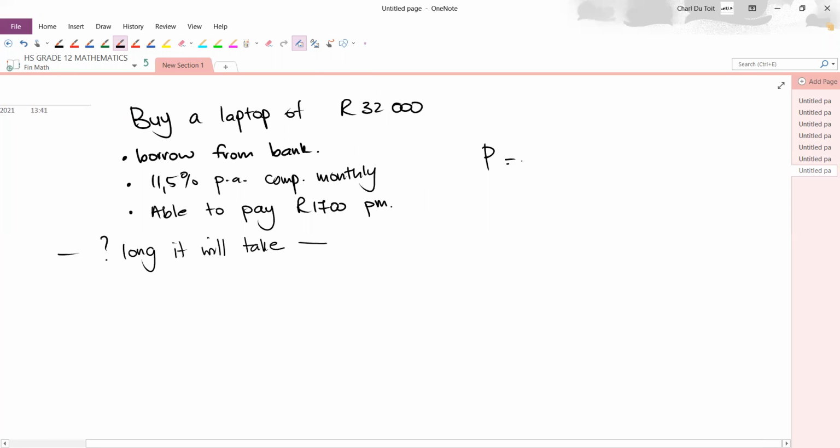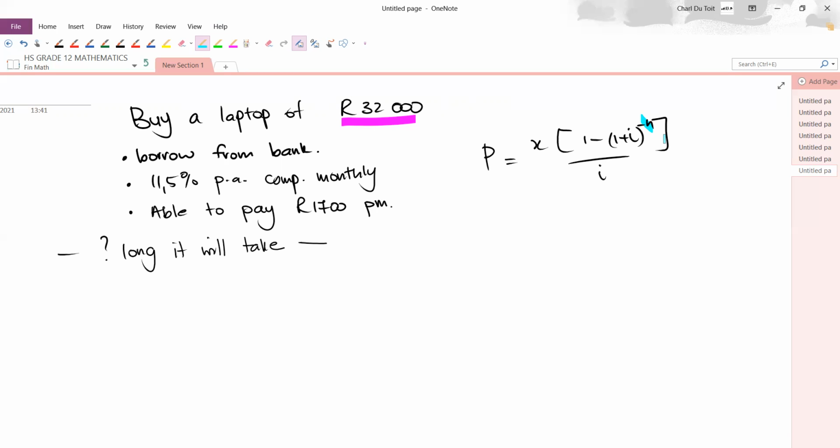So we're going to use a P formula because we have a present value for that laptop. That's the amount of debt we make the minute we walk out of the store. So that is 1 minus (1 plus i) to the power of minus n, over i. And in this case, we need to calculate n. Right, so write that down and see if you can actually do that. It's just going to be shifting around values and isolating n. And this one might be slightly harder because you're going to work with negative values, but just see what you can do, and then I'll do it. Okay.